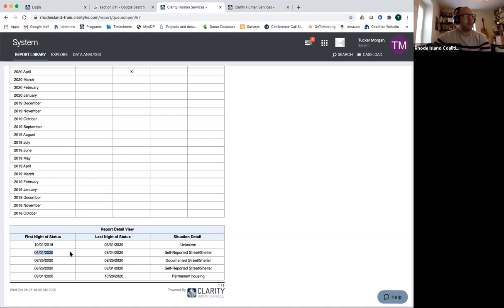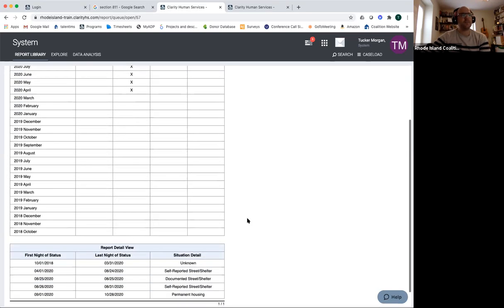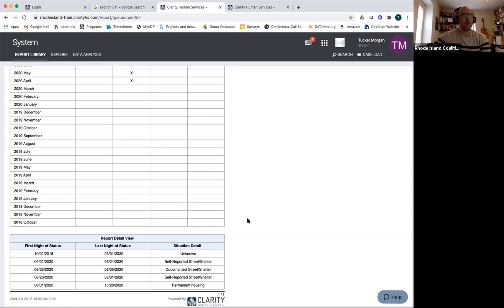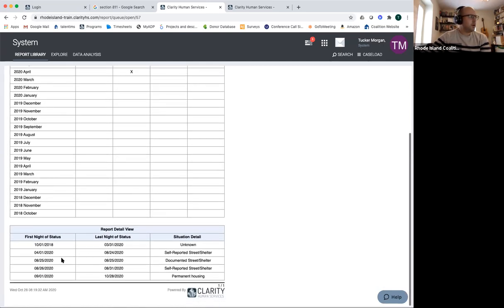And then from April 1st until this current outreach enrollment, that's what they told the past outreach worker, that they were homeless during that time, and it hasn't been documented. So they would have to find self-report or third-party documentation in order to document it. And then there is the note of the day when that actual current living situation was recorded.